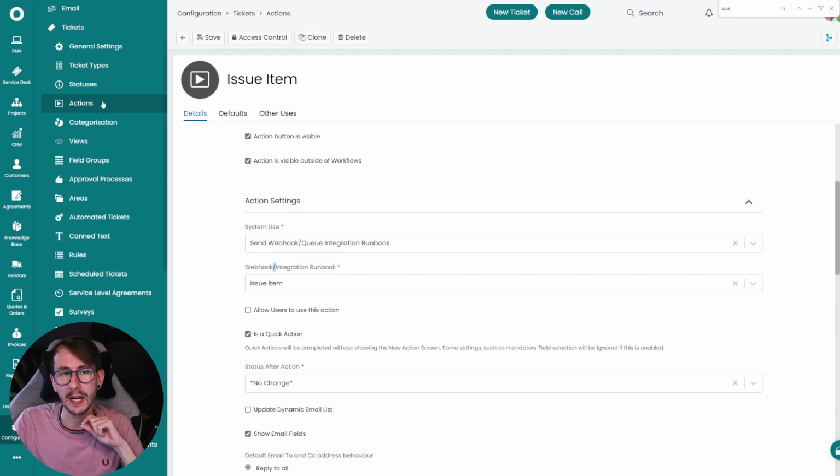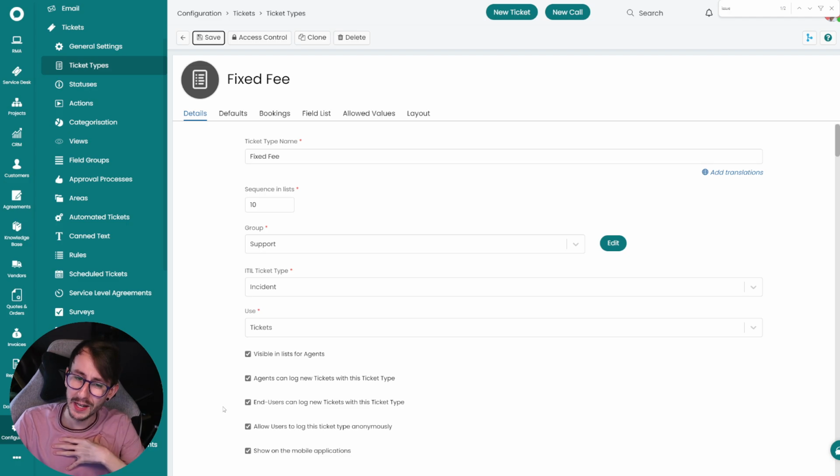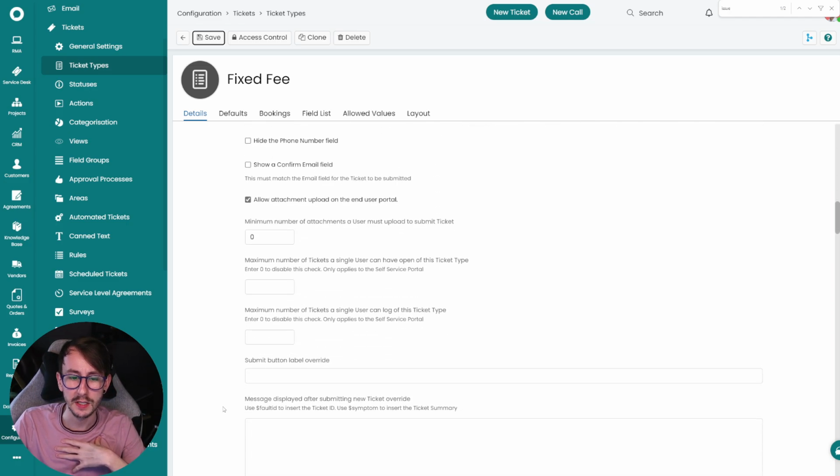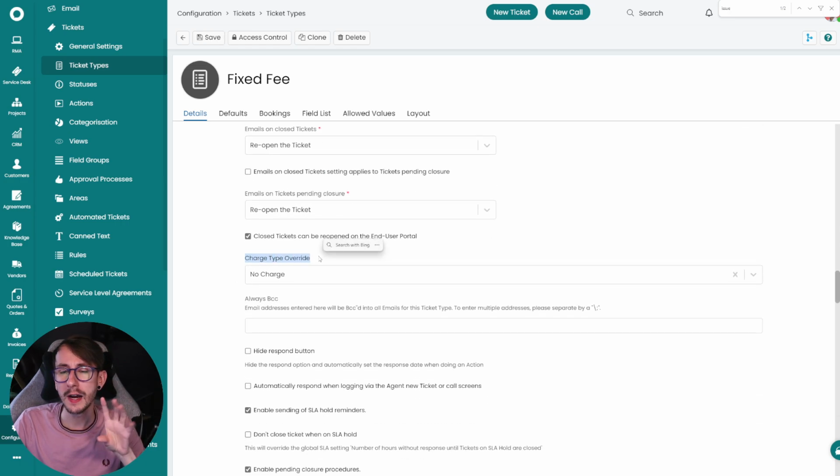Now, there is one last thing that I want to mention, and that's on the ticket type itself if you go down this route. My advice, if you're doing this, is one of two things, actually. You either want to override the charge rate on the ticket to be no charge, or clone the actions in the workflow and make it so your engineers can't actually pick a charge type. The reason for that is because of two things. If you have a break fix customer and this is left to defaults, you could be charging for remote support or on-site support, i.e. you're double billing for the ticket.